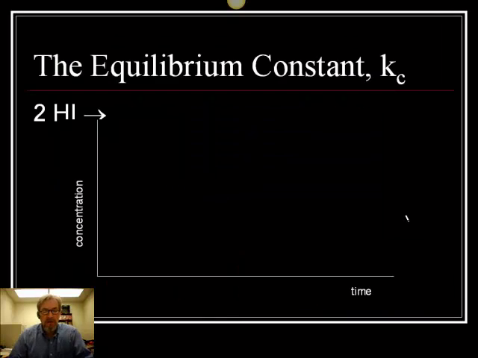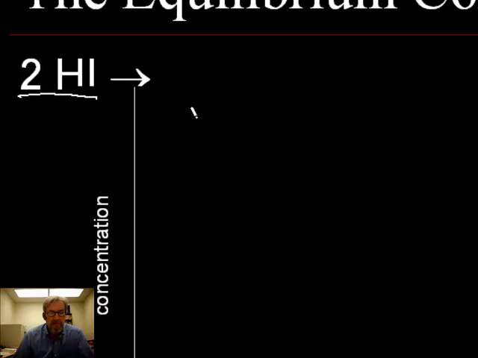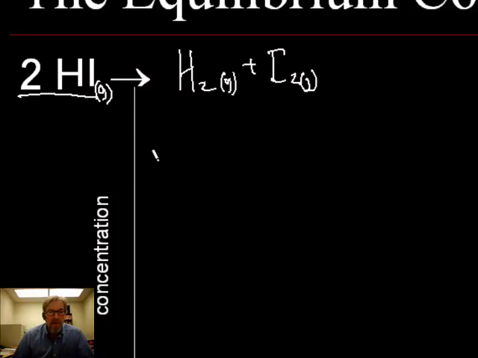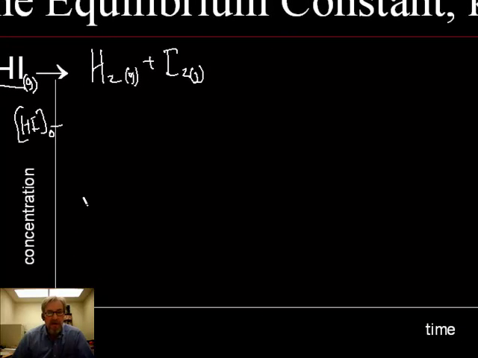We're going to start this out by thinking about a reaction occurring. And this is the kind of reaction that could reach dynamic equilibrium, a reversible reaction. In this reaction, HI is decomposing, take 2 moles of HI, to produce H2 and I2. And all three of these species would be gases. So initially, let's pretend that we have some amount of HI. Call it HI naught, it doesn't really matter what the quantity is, but we don't have any H2, we don't have any I2, no products at first.